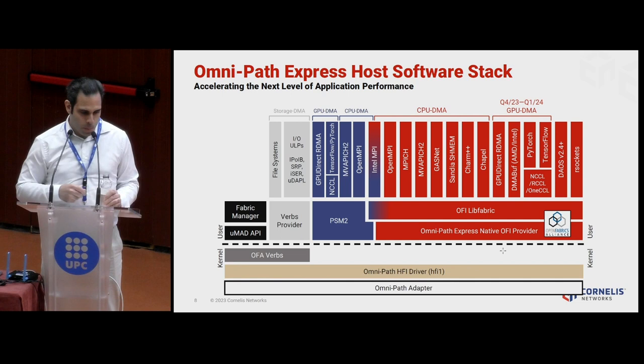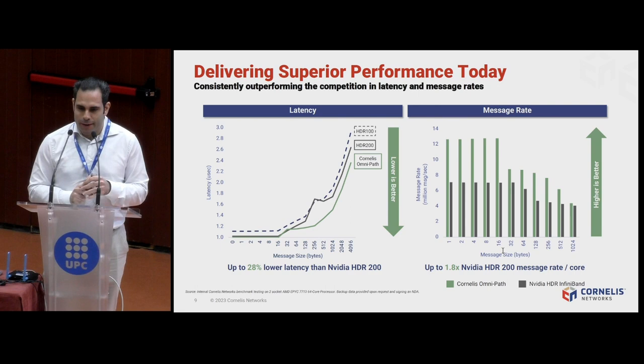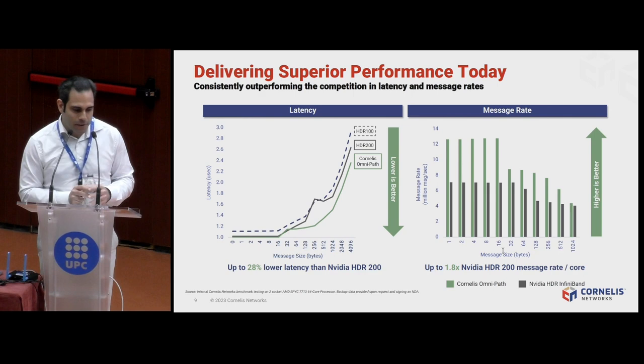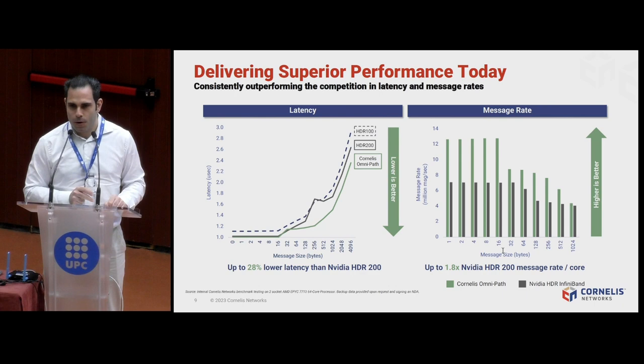With the OPX provider — completely new, developed for lowest latency — we have a very straight path to the hardware with very low overhead. Low overhead is important when sending many small messages, which is collective communication. Any MPI development with derived datatypes involves random small communications done by the MPI library itself that you do not see directly as a user. There you get latency for small message sizes with Omnipath Express up to 28% lower than NVIDIA HDR 200. For large message sizes, lane rate becomes important, and that is what we will solve next year with the next product.